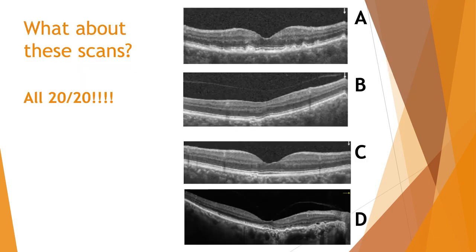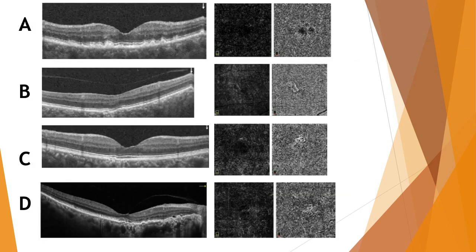This is kind of a quick quiz. I'm not going to spend a lot of time on it, but I always like to put this up because these are all my patients. These are all patients that didn't yell out to me, oh my God, I have a CNV, but they all looked suspicious for different reasons. So I always like to say to these patients, all of 20/20 vision, how many of them actually had a CNV using angiography? So when you look at their angiograms, A is really the only one that didn't.